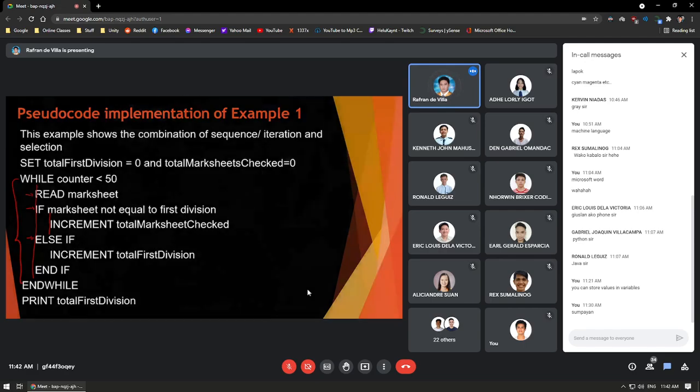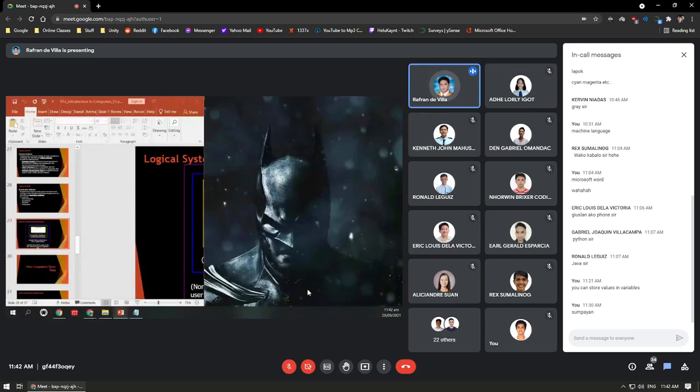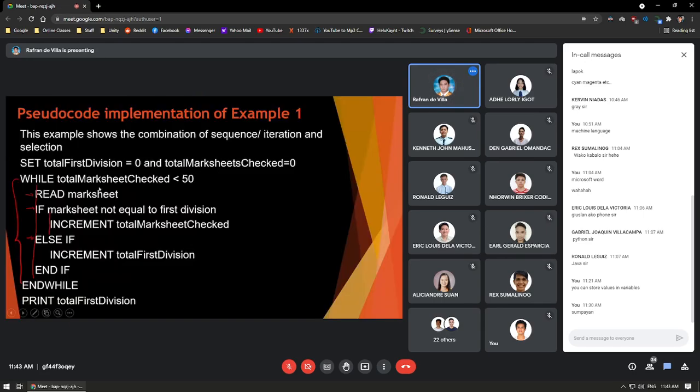Let me modify that para consistent ang akong igamit nga variable with the condition. Okay? So ako lang gi-modify diri guys. Kay mao man ang gi-monitor si total mark sheet check. Okay? If less than 50 pa ba. So if less than 50 pa siya, then magsigig balik-balik diri sa while nga statement.